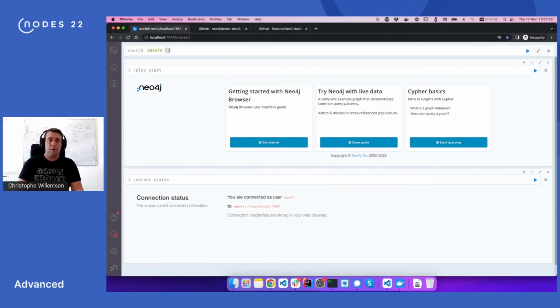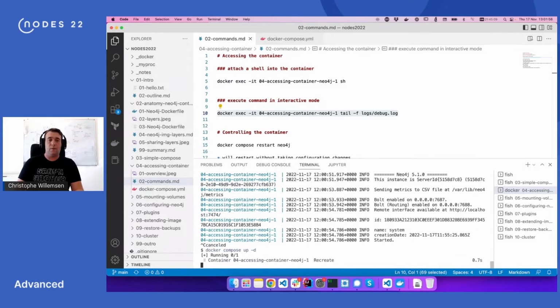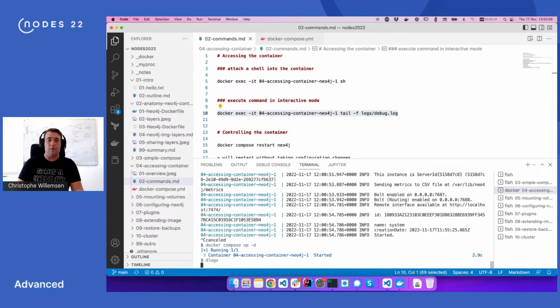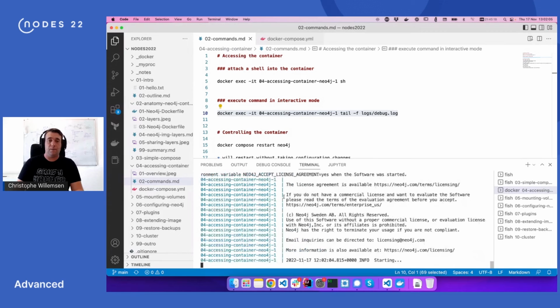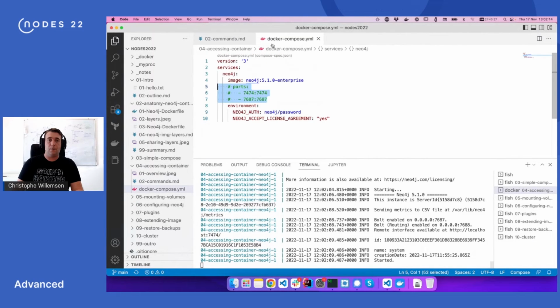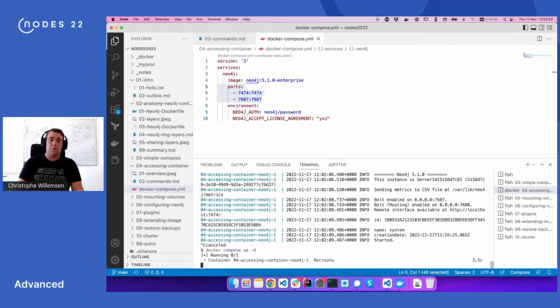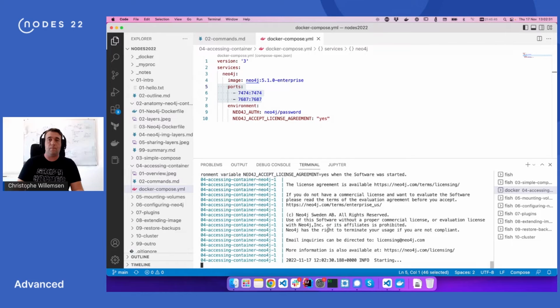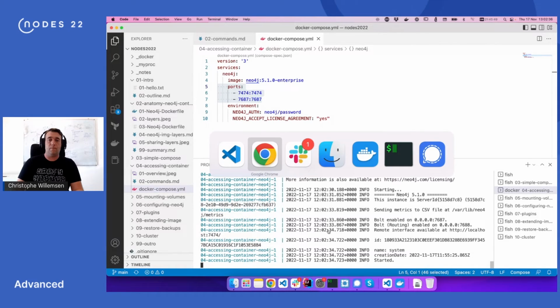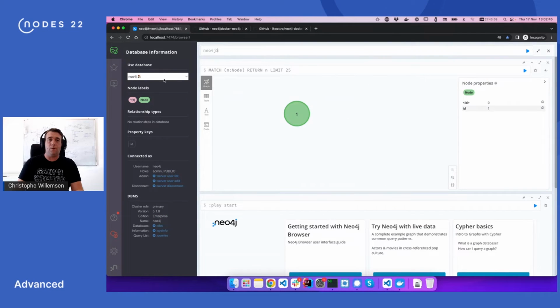So here, let's try first. Let's create, for example, a node. Okay, we will now apply the configuration. So let's do here docker compose up -d. So we remove the port mapping. What we do expect now is that we cannot access Neo4j anymore from the host, actually. Right, I cannot access it. So now I will reapply the ports mapping. Start again. And what I do expect is that the node I created before the recreation will still be existing. Right? Let's go back here. And if we look here, we still have our Neo4j node that is existing.